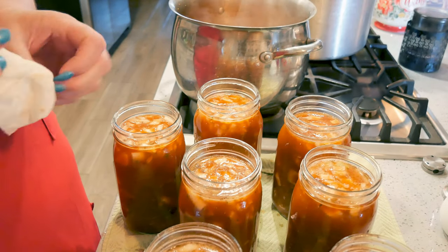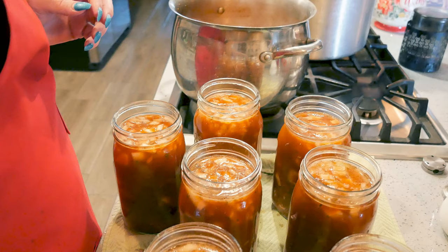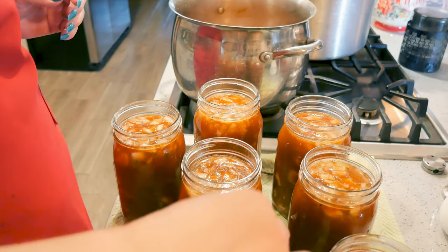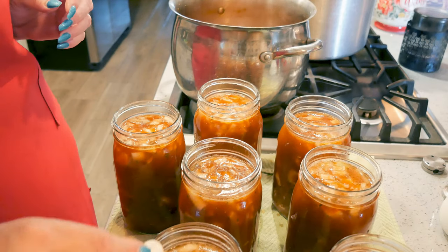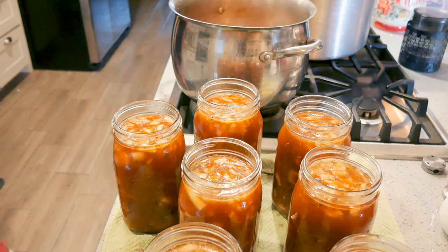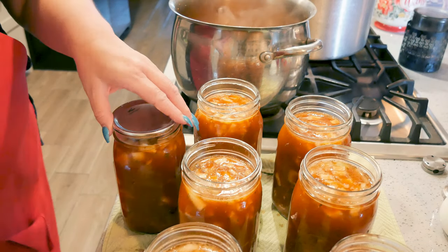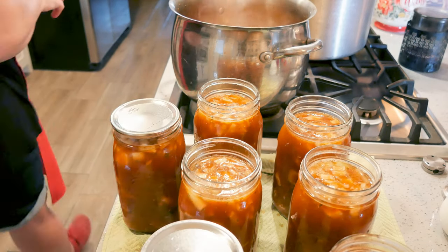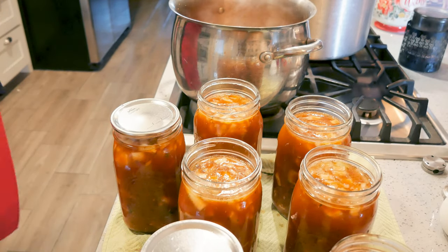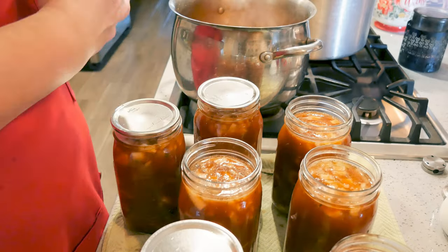I am so excited to have this already ready and to have the pork canned right into the broth. Oh my gosh. Pozole is one of my favorite soups. And pozole is about eating it with all the toppings.